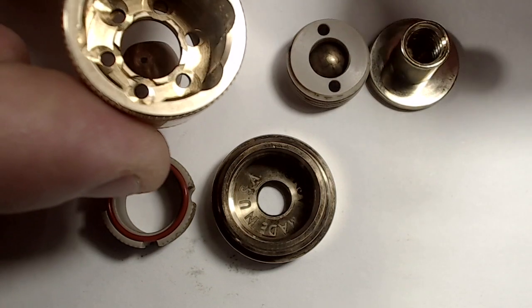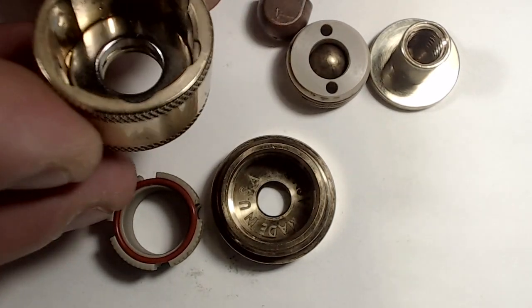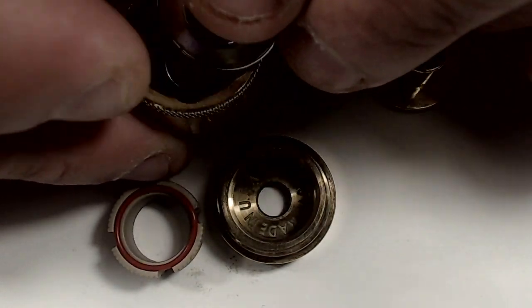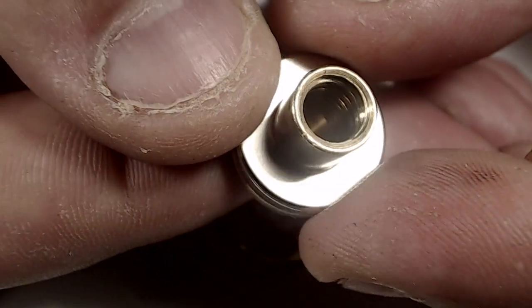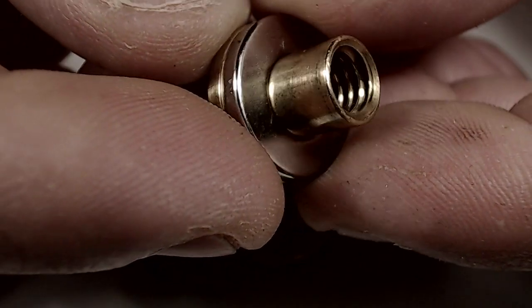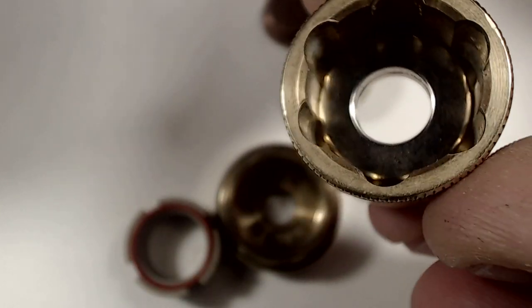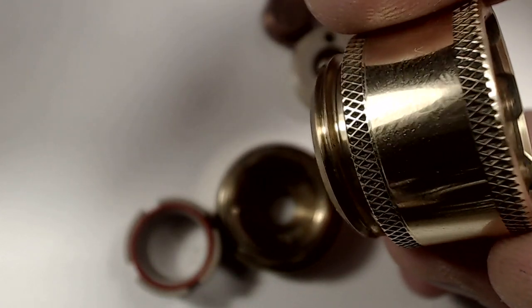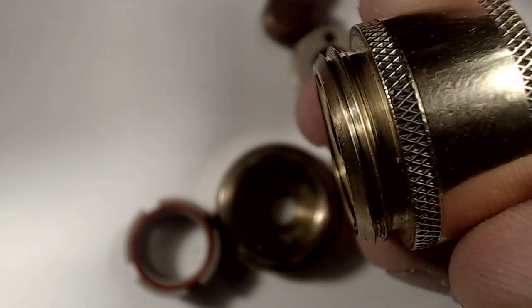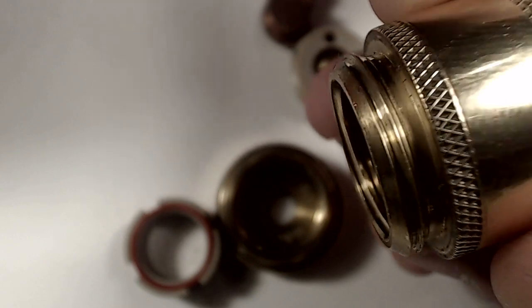To put it back together, you take your magnets, drop one inside, and find the polarity. This is the brass button with the black skull etched into it. You can see there is female brass threading — very nice, very clean, very well machined. At 165 bucks you're getting quality work here. The housing also has great knurling — crosshatch knurling — and what I love most is the big beefy threads: only two male threads on this connection.